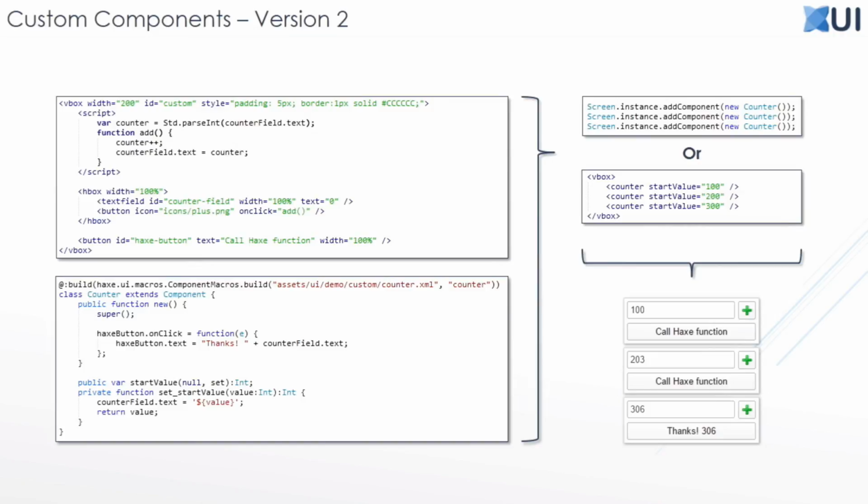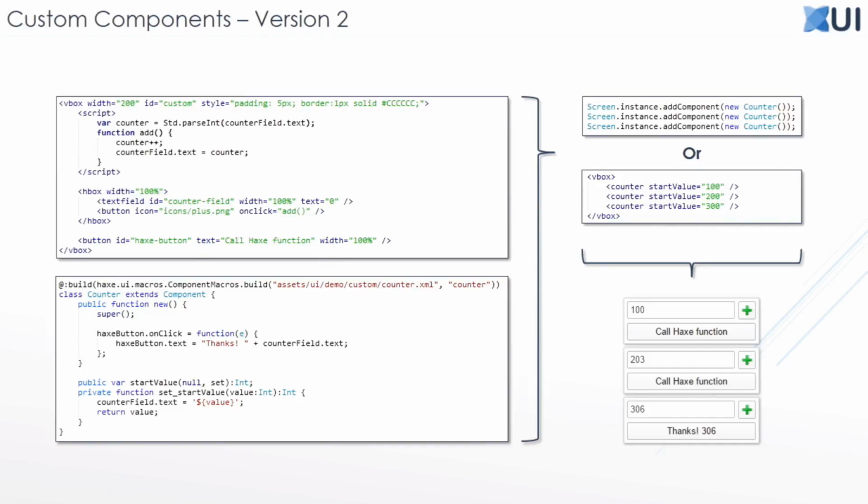And so it's not called a controller anymore. Now it's called a custom component. So it looks a little bit bigger, but that's because it's doing extra stuff. So the first thing is scripting. This is really, really cool, actually. Previously in HaxeUI 1, there was only one script interpreter or script engine for every application. So if you had a variable, let's say counter, then you would only have one instance of the script engine, therefore one instance of the variable.